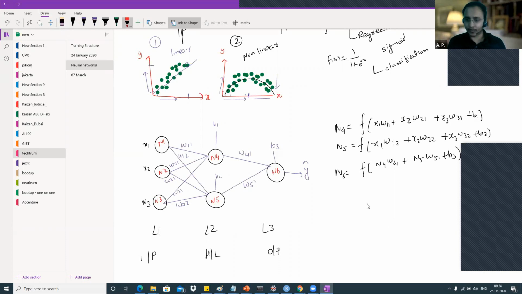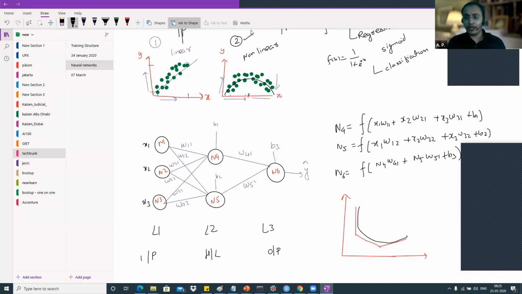Now in this case we have three equations, and three equations means three linear models. Can I say that three linear models, the first, second, and third linear model, when combined together can on the whole solve a non-linear problem? Three straight lines combined together can solve a non-linear problem. Do you agree with that? So this neural network is capable of solving a non-linear problem, which is case 2.